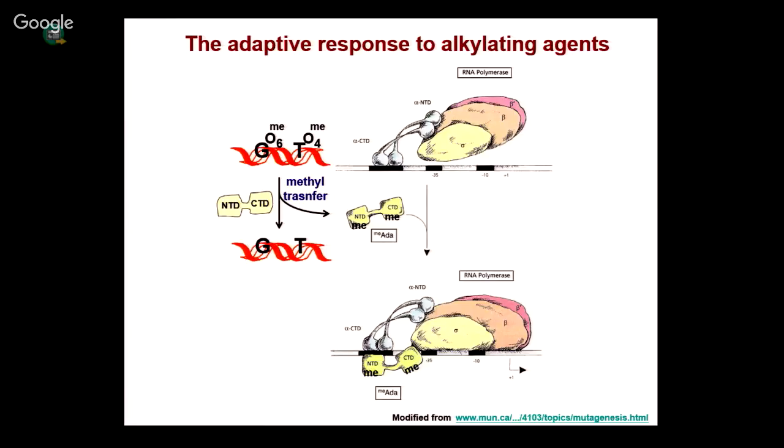These are examples from E. coli. So all the principles actually apply to eukaryotic cells. It's just that the eukaryotic cell has a more complicated genome. Then you have different ways to deal with it. And also we have much more mature chromatin structures. So there are chromatin alterations that need to be added into this type of pathway.